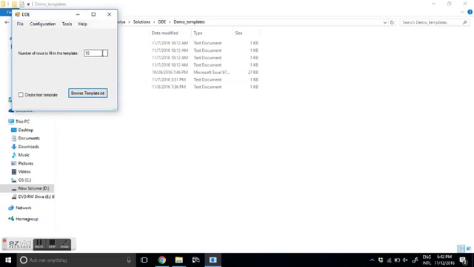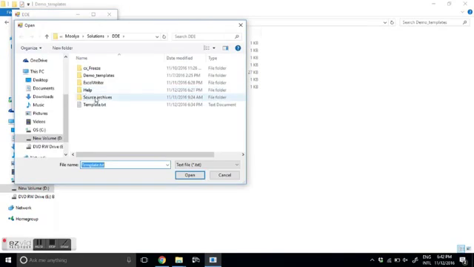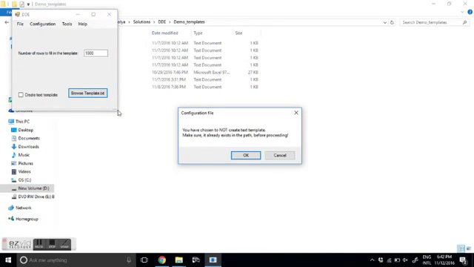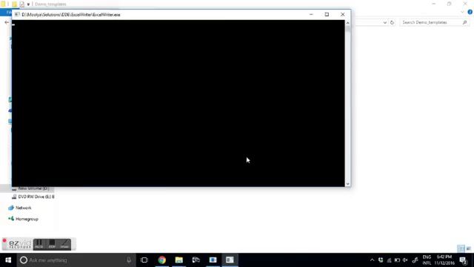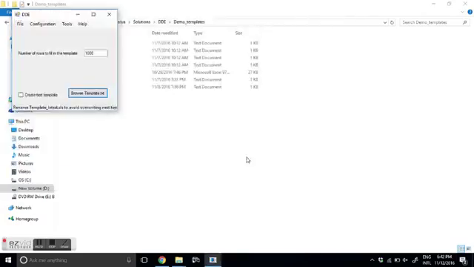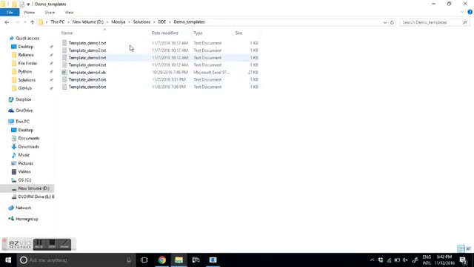using one of the existing templates to create test data. So this is the only option that you have. This is the only user input that you need to give: the number of rows to fill the template. You can change it to any number you like. Currently, in order to fill the template.xls with test data, we have to choose the textual representation of that file. So let me select the existing template and proceed with the test data generation. I just said OK, and it uses the template I have here.